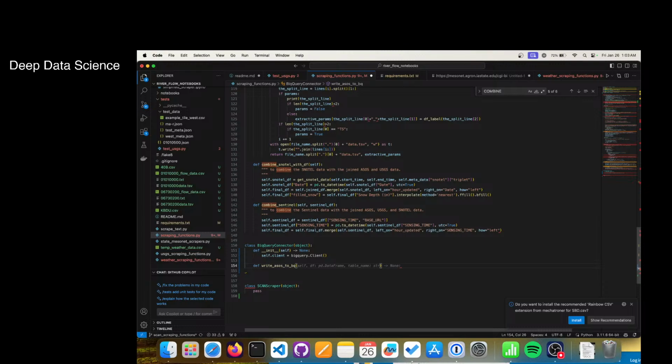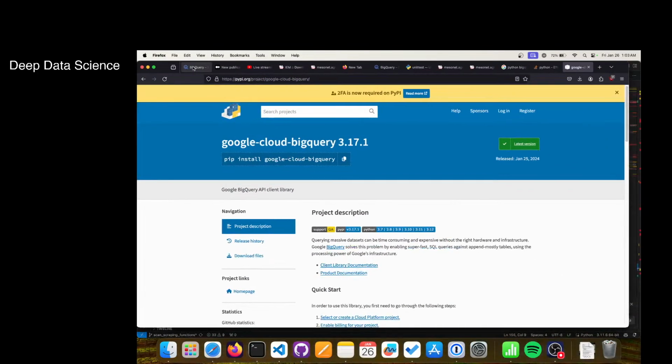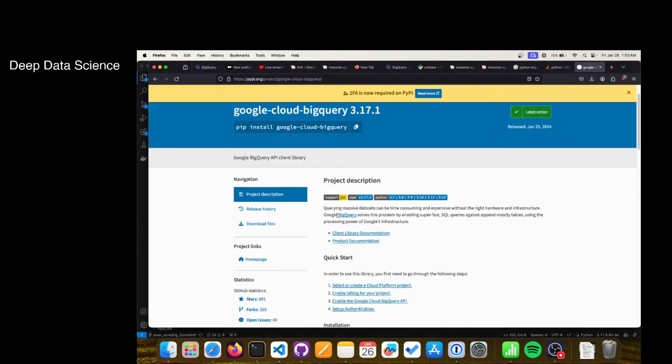I'm trying to think if we can use a general function for all the writing. In that case, we would just take the df and the table name. But there might be some table-specific stuff we need to do. But let's try that for now, I guess. And if we really can, we'll change the name of this function. So, let's see. Oh, God. It's hard.